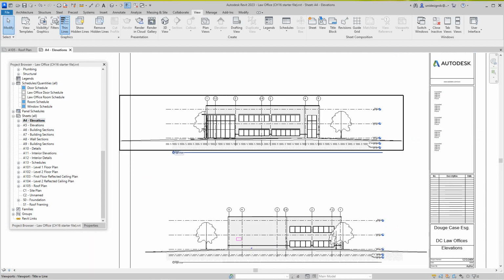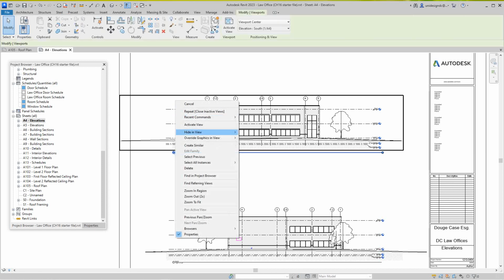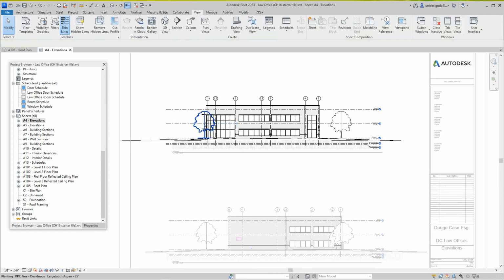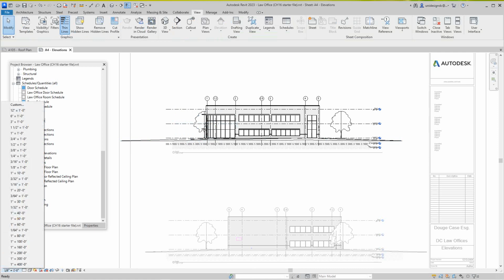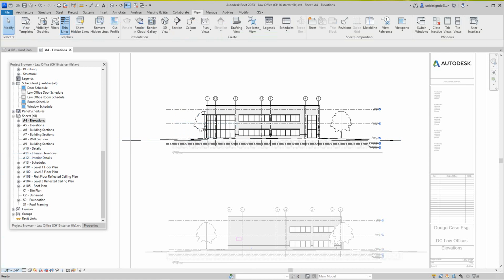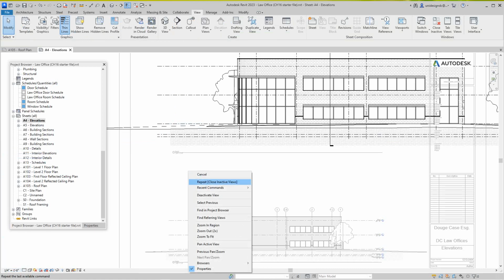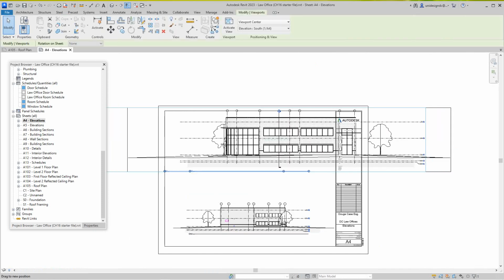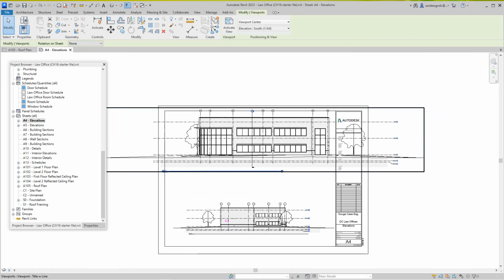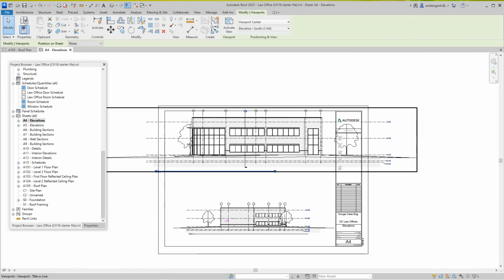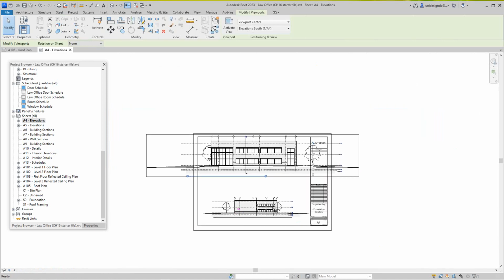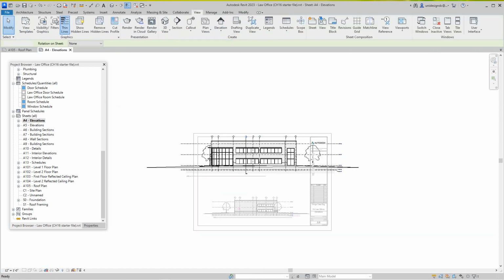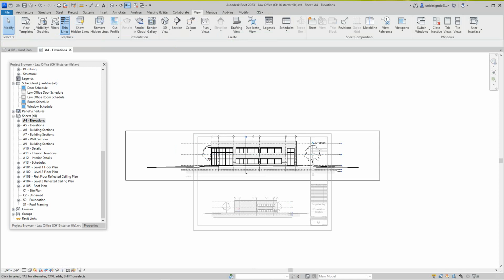What I'm going to do is take this one and activate this view, and I'm going to see if I can change this to 1/4 of an inch. I think I can. Yep, that might work. And I'm going to just drag this over, just that one in there, and then again, activate the view and crop it with the show crop region.